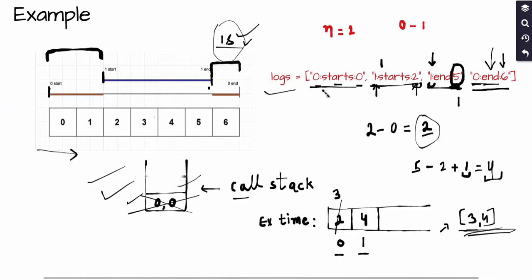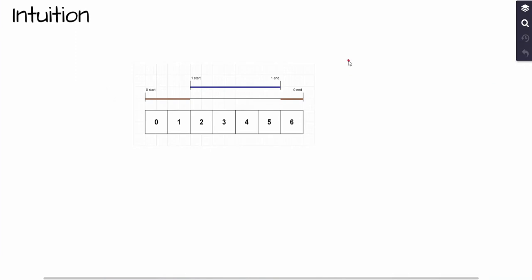This is a pretty simple application of the stack data structure. We know that a stack is used to process function calls in the order they are given. It is explicitly mentioned in the problem statement - all we have to do is process the given functions in the order they are called. There is not much to think about the solution; we just follow the steps given in the problem statement itself.